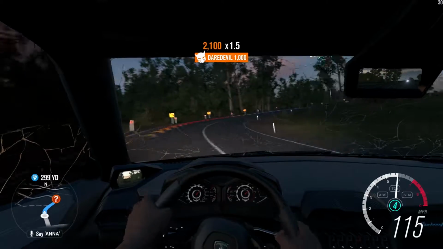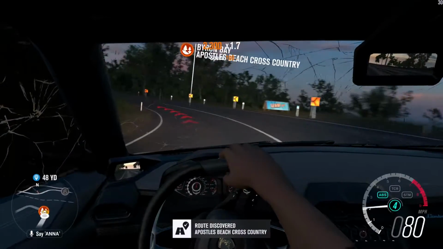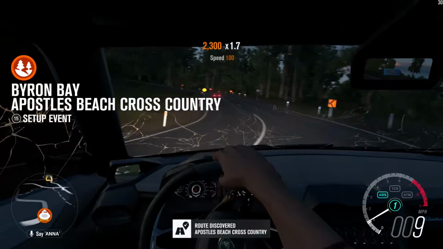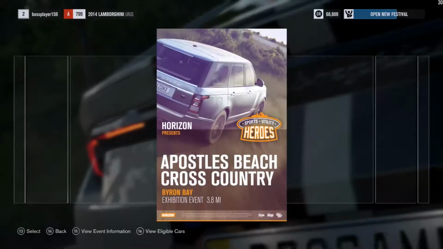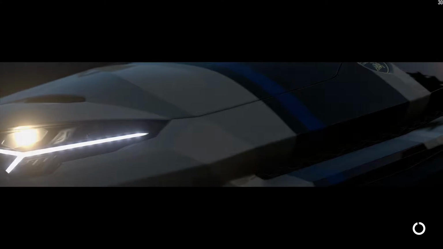Almost to the event, and then I think this will be our last event. So. Cross-country events give you wide open courses over variable terrain. Think of it as sightseeing. Just much faster. Alright. Let's do the last event.